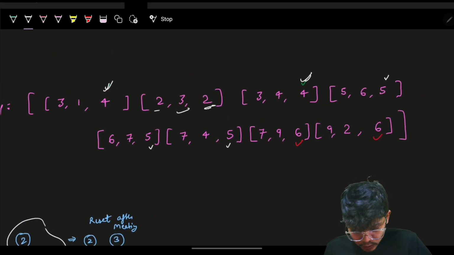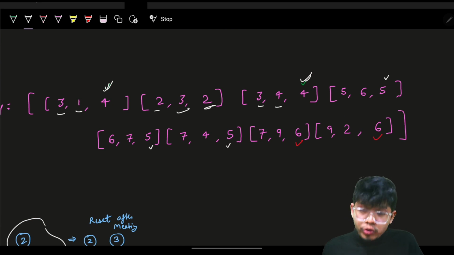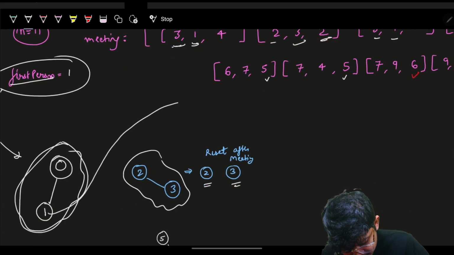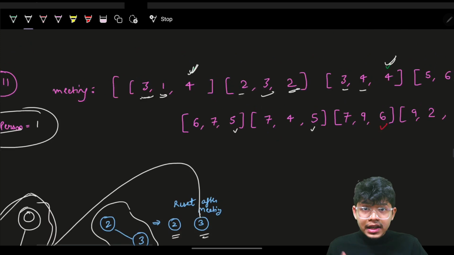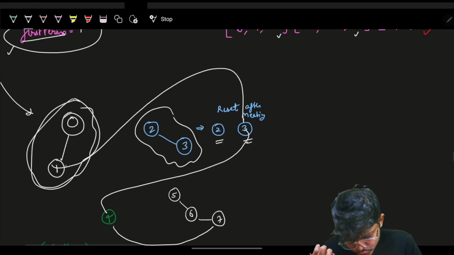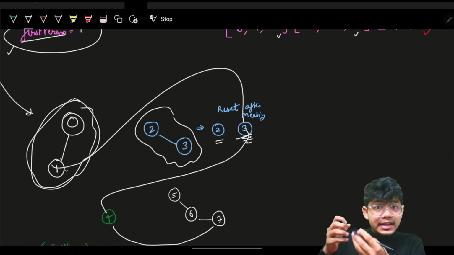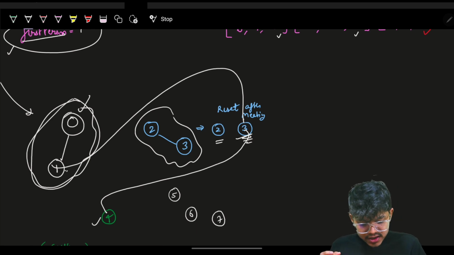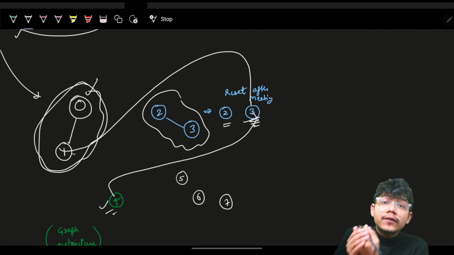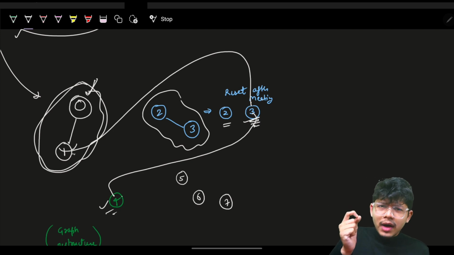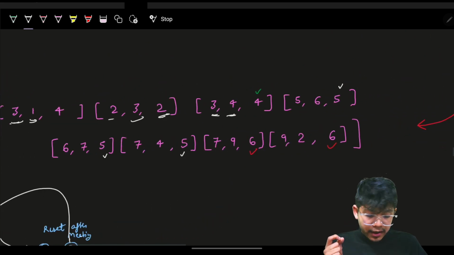Next, at time 4, 1 and 3 know the message, and 3 and 4 know the message. Now 1 and 3 know the message, so I will connect 1 and 3. Now 3 and 4 I will connect. What happened because of this? 3 got into the same component as 0, and because 4 is connected to 3, he also got the influence of node 0. So now 0, 1, 3 and 4 all know the hidden thing. Now, time 4 is done.